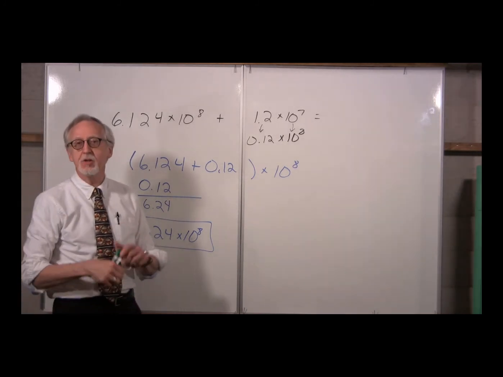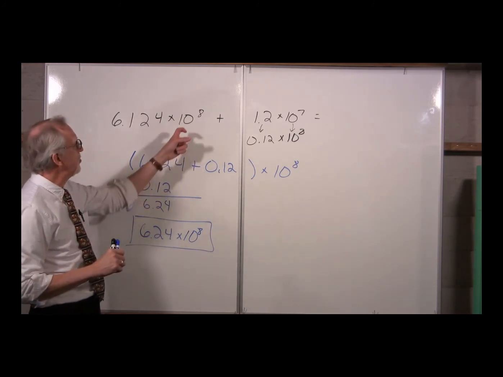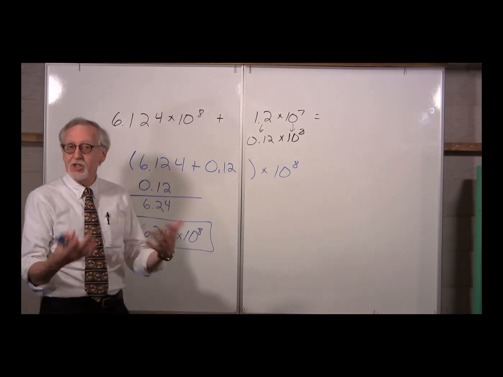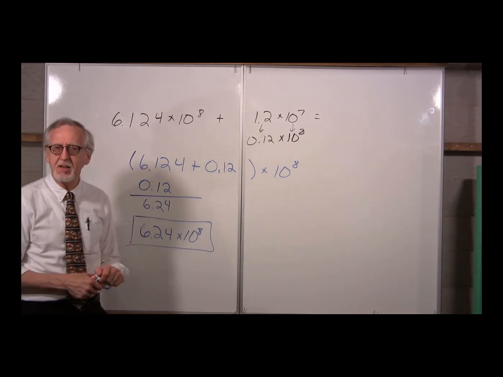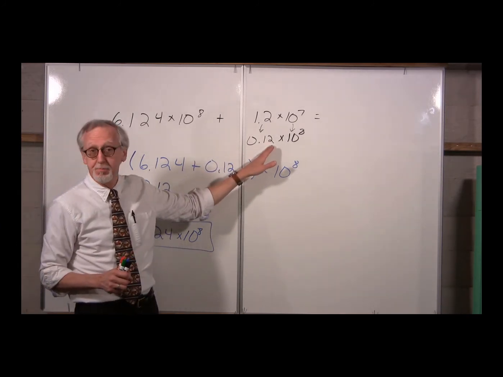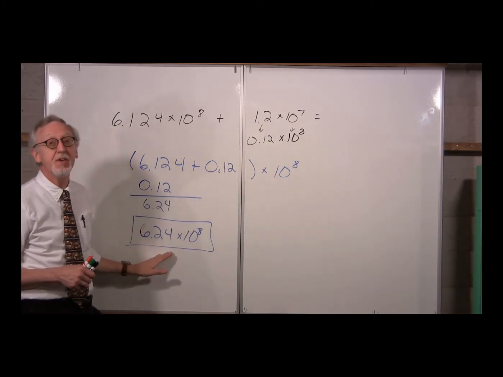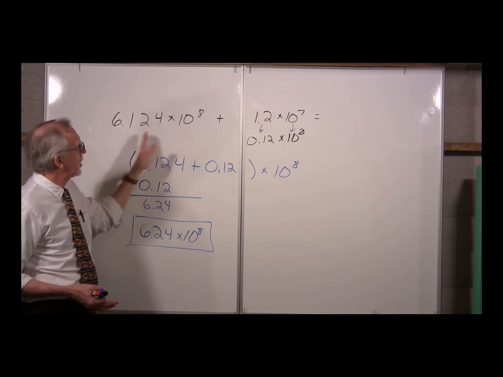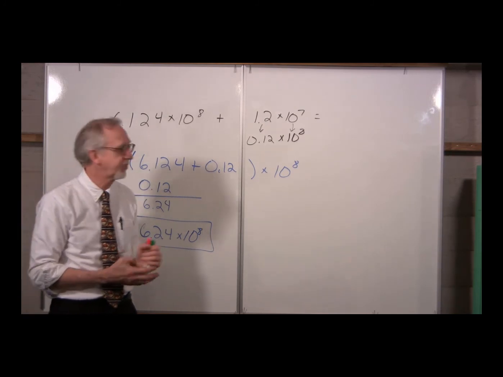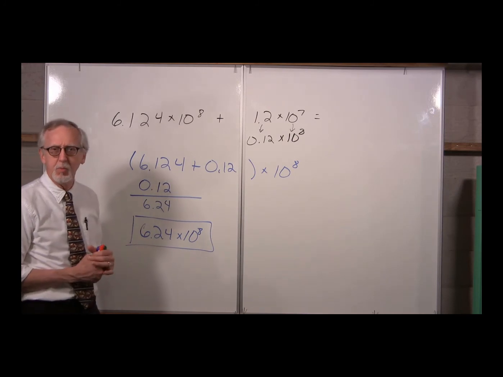So, when adding or subtracting numbers in scientific notation, don't forget the first step is you've got to write both numbers with the same power of 10. You might just think, well, I can just put them right into my calculator and that'll take care of it for me. It will take care of moving the correct decimal place here, but it will not tell you how many significant figures you need to keep. So going through this, if you really need to make sure that you are keeping the correct number of significant figures, you might need to go through these steps.